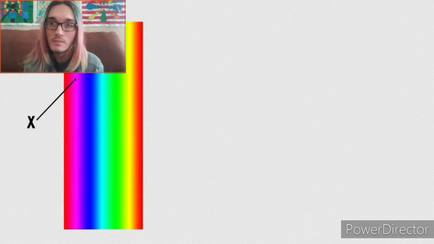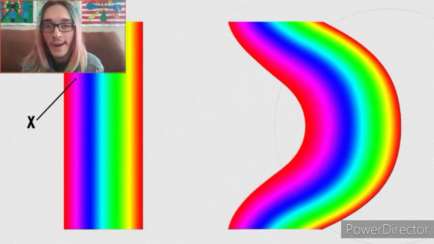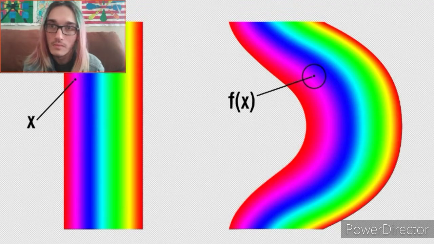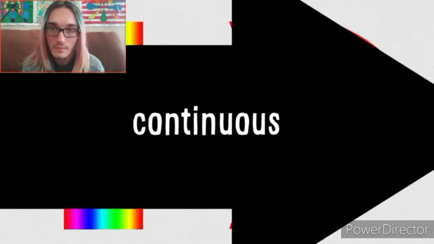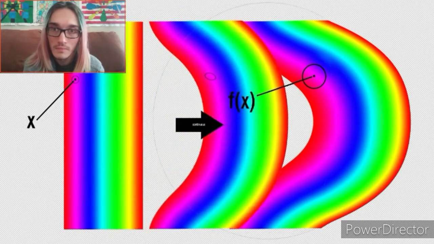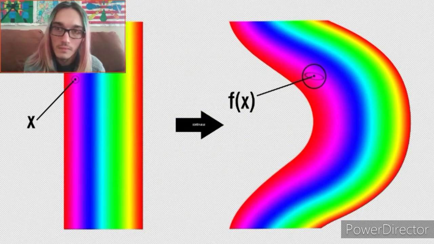The precise test for whether a function is bicontinuous is pretty cool. Now, first, I consider a point in one arrangement. Now, where the function takes that point is its image. Okay, now I choose some neighborhood around the image with a radius larger than 0, and I consider all of the points within it. If the function is continuous in this direction, I should be able to find a neighborhood around the pre-image, the input point, that only contains points that map inside the image's neighborhood. In this case, I can.